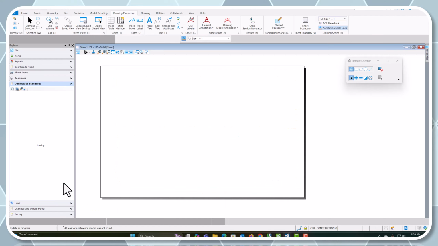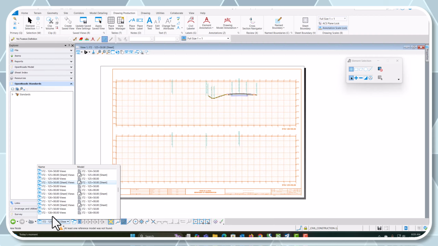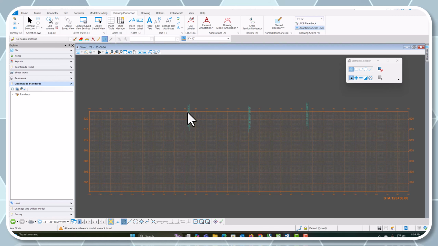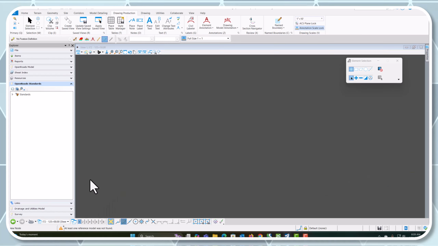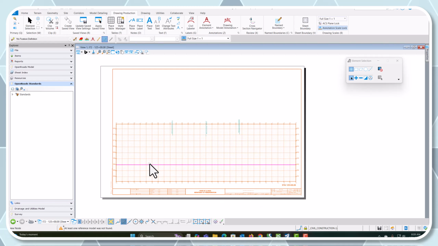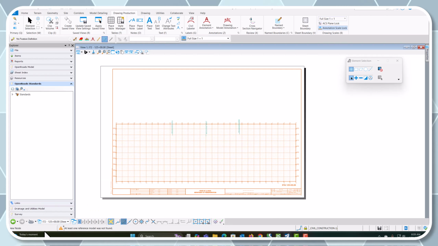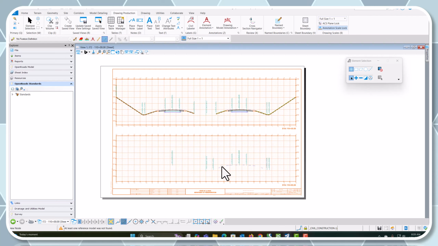Let's go 25. I think right in here is where the bridge is, 125.50. So let's look at 125.50. Yeah, there's nothing on here, so that's about where the bridge is. I don't know if I had the bridge in there or not. I didn't pay no attention. So easy way to navigate for your cross sections is here. You can scroll to any cross-section sheet or cross-section view.